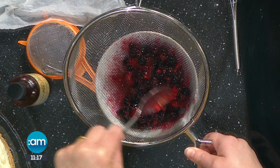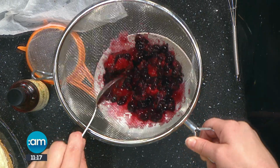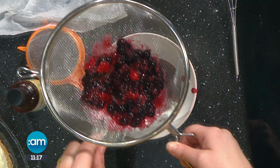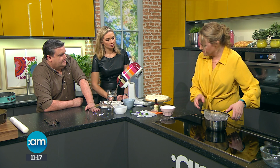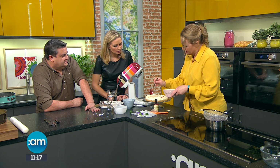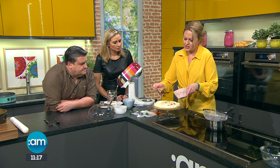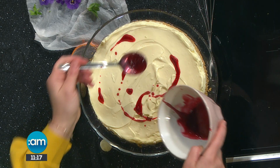That's a gorgeous idea to add a drop of that to a glass of champagne. Yeah, it's really nice. Or even to natural yogurt. Absolutely. There's lots of different things you can do with it. So, then we're just going to drizzle it over the cake. Nice. Smells beautiful, doesn't it? Yeah, lovely. And then you can use a skewer or a cocktail stick.